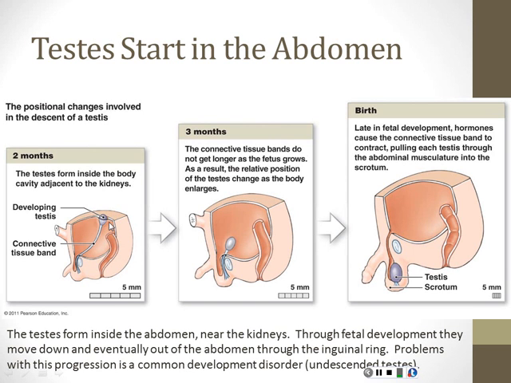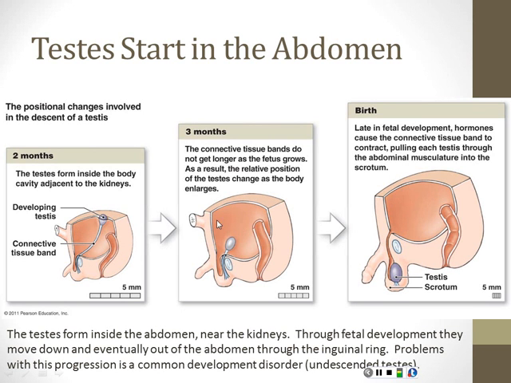All right? So this is early on. This is at 2 months of development. So our scale here is 5 millimeters. So this is very tiny, embryos are very tiny. But that's where all the important development happens. Okay, so this connective tissue band.